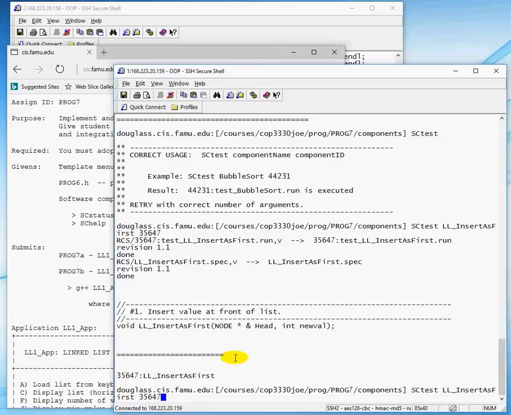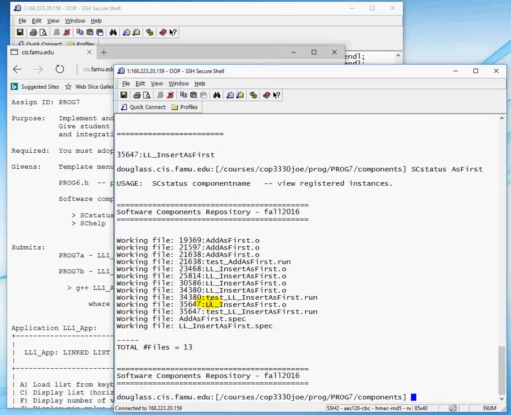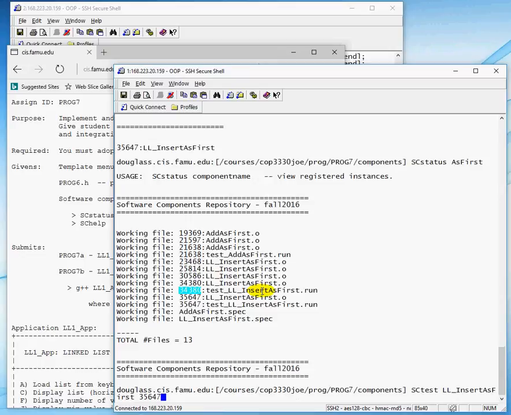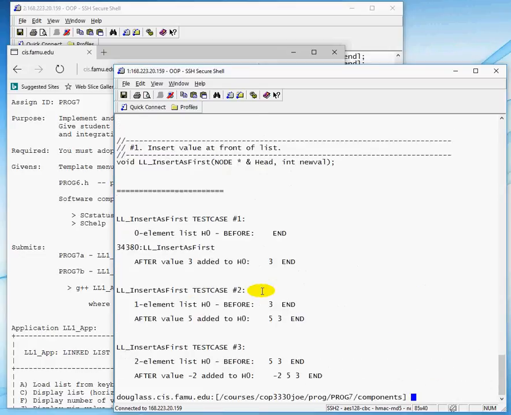You see that? So let's go back and see what I got again. So let's try this one. Let's do SC test again. This ID. See what we get.